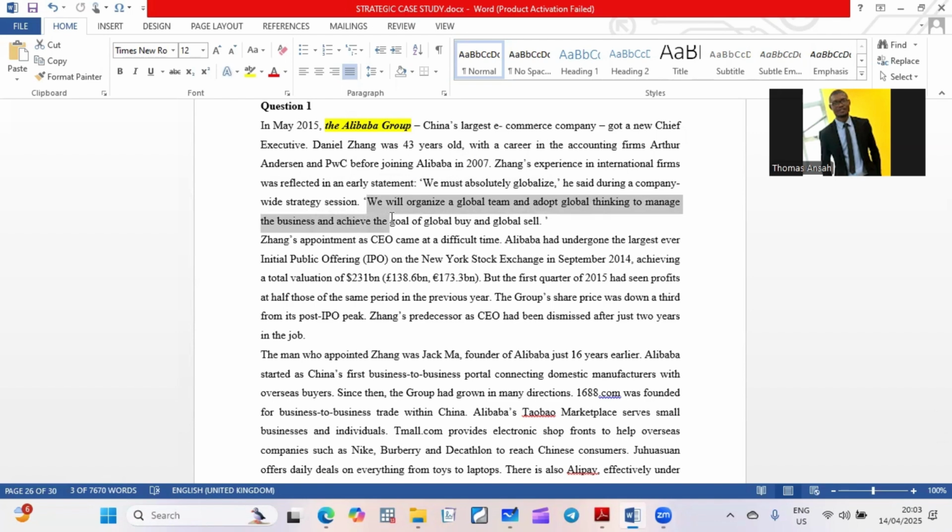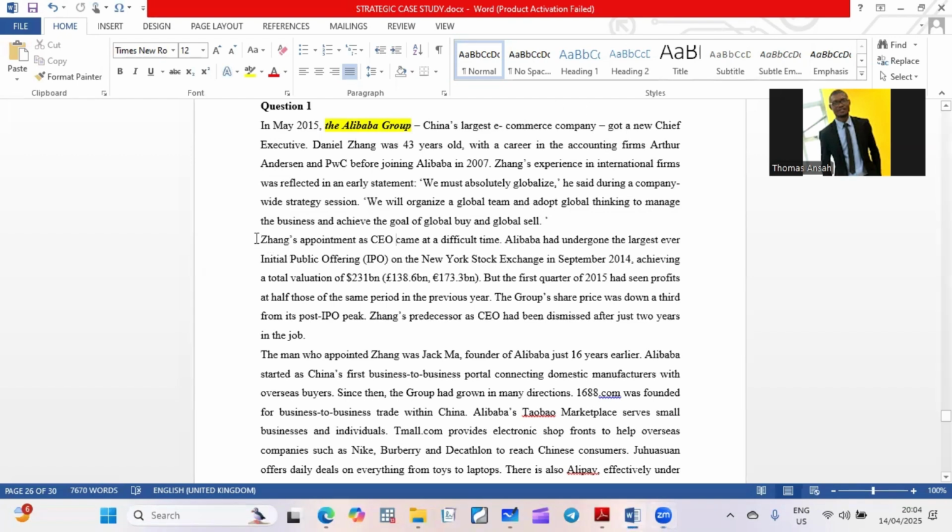global buy and sell. So if I ask you a question like, what is the strategic vision of this company? What would you say? The vision, like we learned last week. And who determines that? Those people who do that are at the board of directors level, including the CEO. So when they are determining that, what do you think will be the vision? Vision is about going global, right? Yes. Becoming the... so you see, that is how the question is. That is how you learn. Like the first work I gave you. That's how it is. All right.